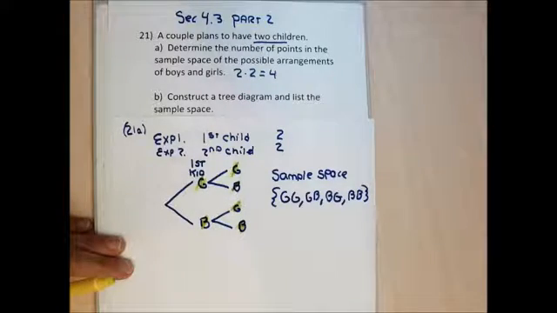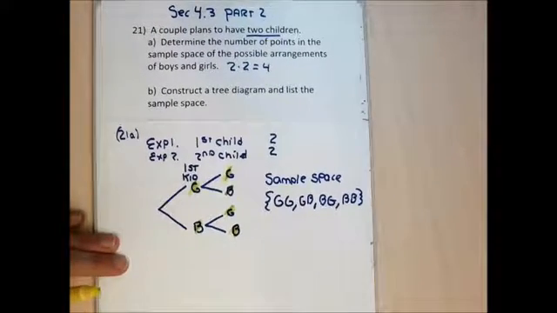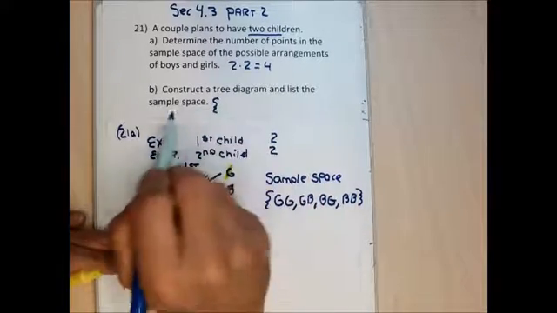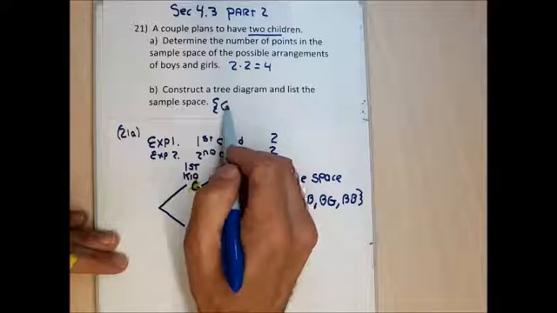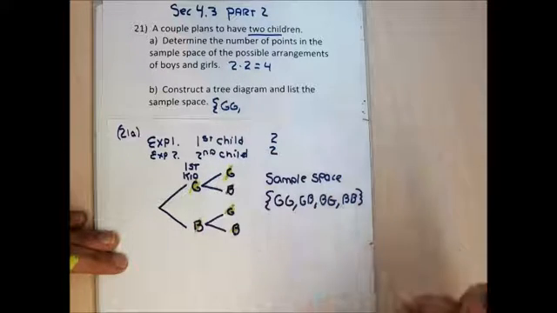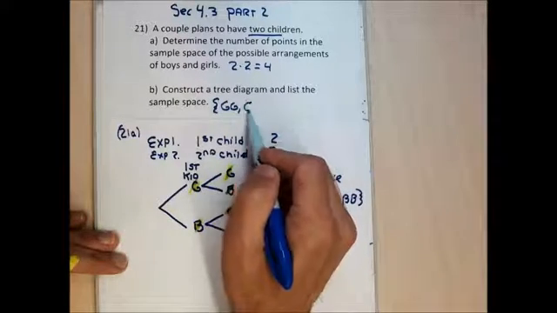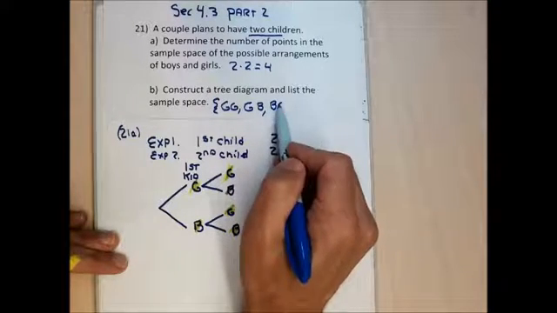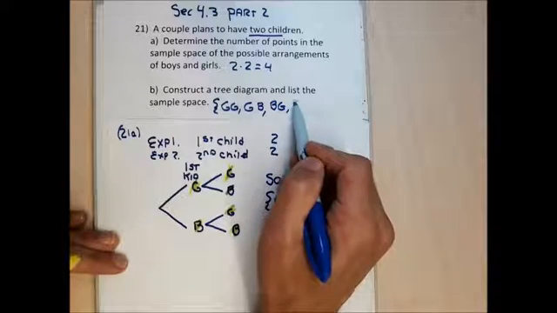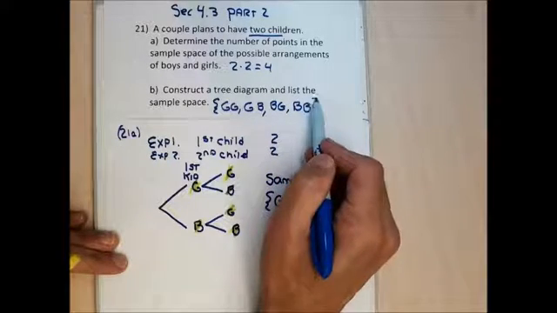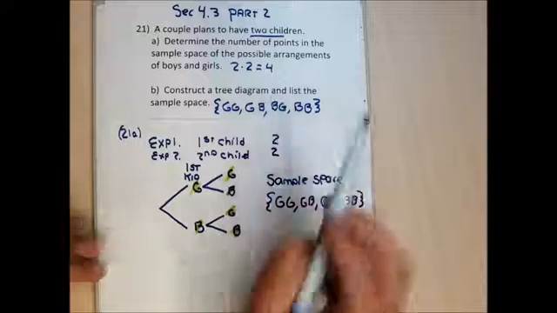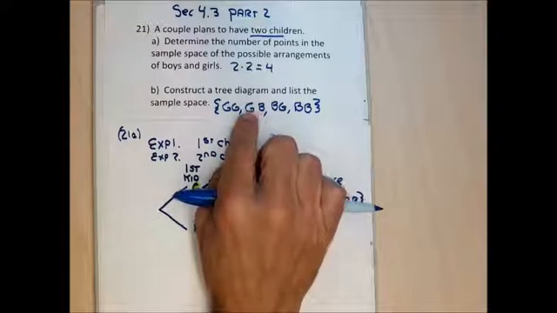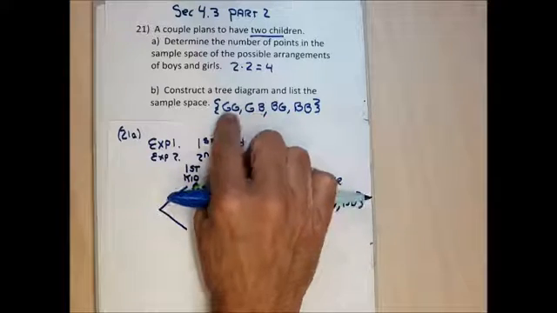When we get to a test, we need the tree diagram to construct the sample space, but what this question part B wants is just the sample space. And the sample space has 4 elements: girl first, girl second; girl first, boy second; boy first, girl second; and boy first, boy second. I'm going to assume that all of these are equally likely to happen. You're just as likely to meet a couple with a girl first and a boy second as one having 2 girls.